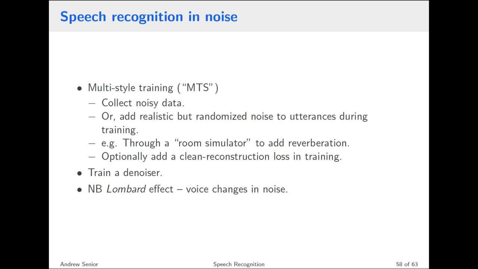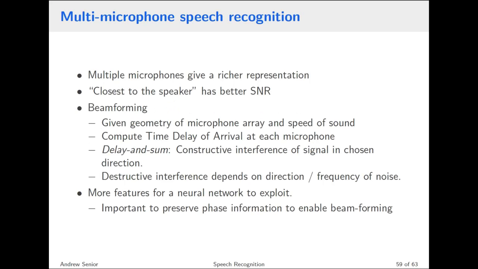And something I mentioned before on Tuesday, I think, is that if we're actually speaking in a noisy environment, then our voices change. So just adding this synthetic noise isn't really a true model of the situation. The Baidu team collected data in Lombard conditions, but I think they've not used that so much. I think that in fact, you get most of the benefit from just adding the synthetic noise.